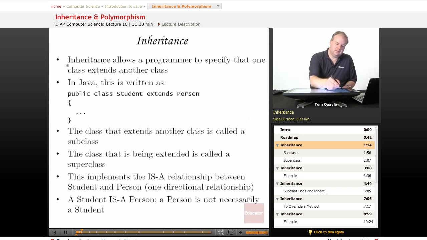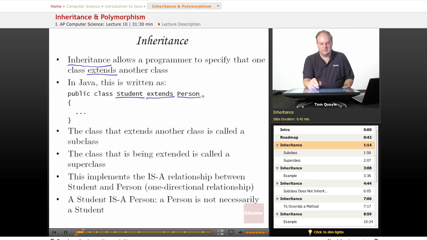Inheritance is the method that allows a programmer to specify that one class extends another class. In Java this is written with the keyword extends. If I have a new class called student and I say that it extends another existing class called person, what that means is that student inherits all the attributes and functionality that's already defined in the class person. Student can then change or add to the functionality that is defined in the class that it's extending, which in this case is person.